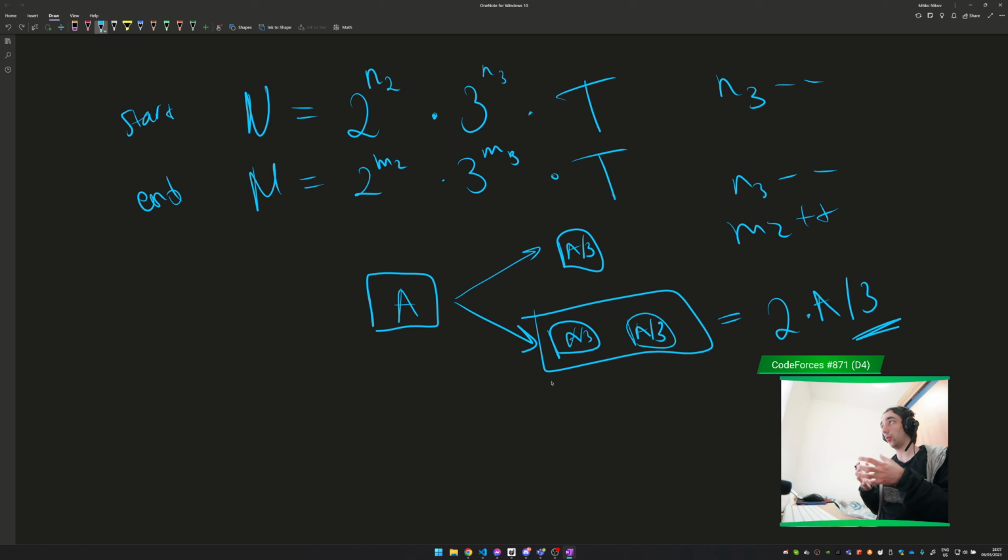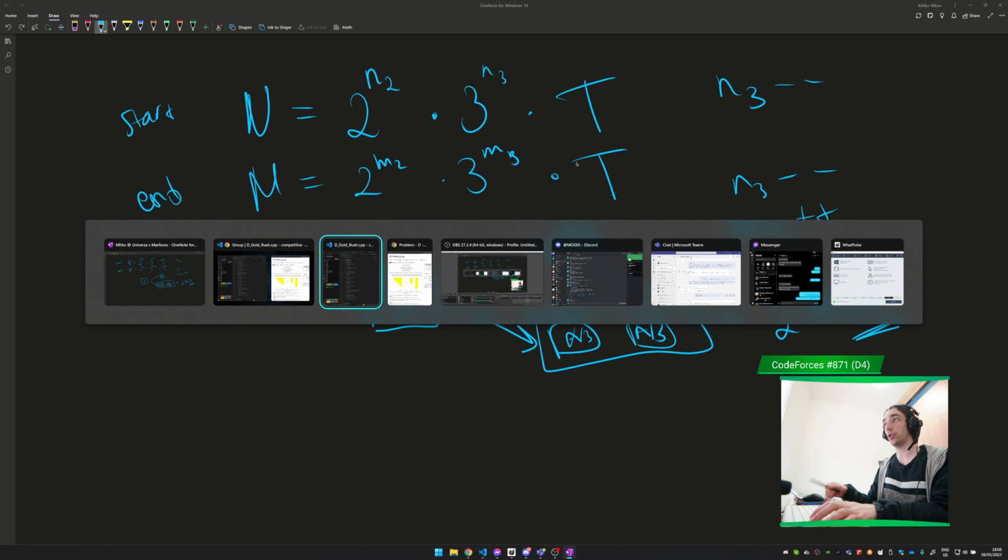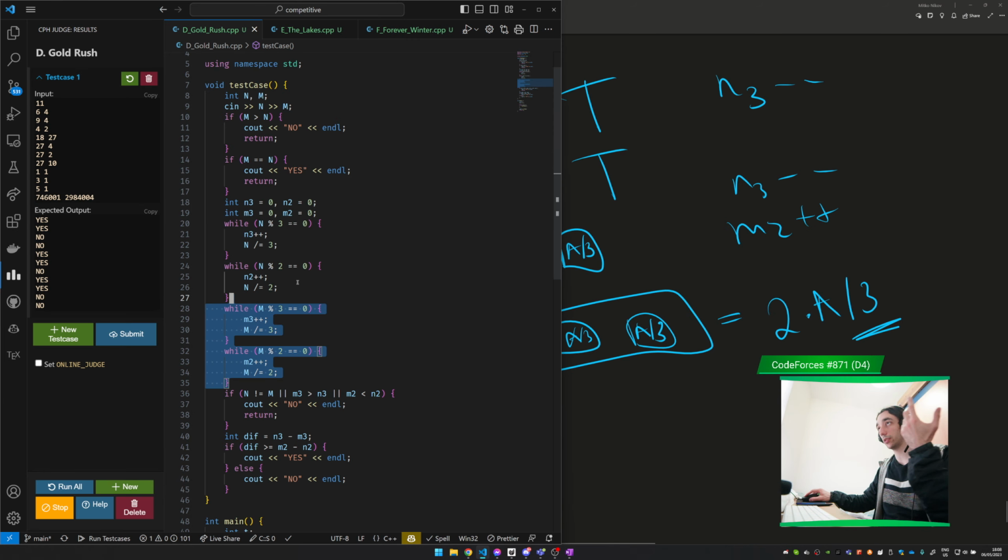But in no way, whatever I do, do I have at the end to remain like this. This here and this here have to be equal. So I can only modify the powers by the operation. I cannot modify the remainder of the prime factorization. So I prime factorize through 2 and 3, and then I check if the remainders are equal. I do this for the n and m cases.